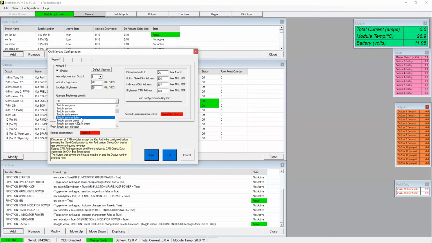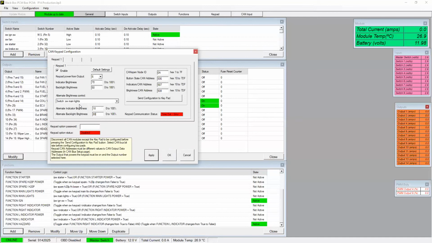So if we did main lights, we could have the main lights backlit brightness at 100%, right? Indicator brightness 10. That might be crazy, so maybe we just change it to 80 for now. When the main lights are on, you'd assume it's probably dark outside, so you want some brightness.